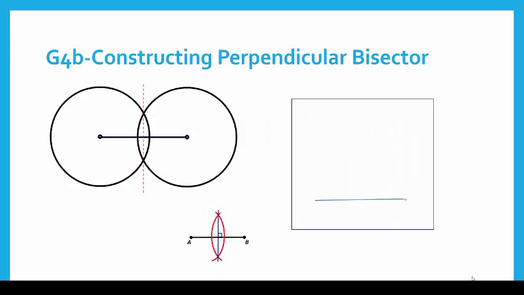Now the next thing we're going to do is constructing a perpendicular bisector. So I'll show you the video for this. I almost put a hole in my tablet trying to do this, but I'll show you. So basically you take your compass, you can see the full diagram here of what I would be doing with my compass. You take a compass and you make sure you can get over halfway across with your compass.